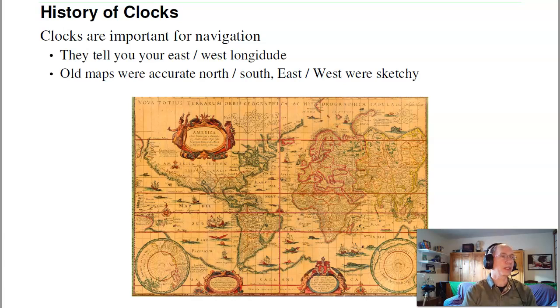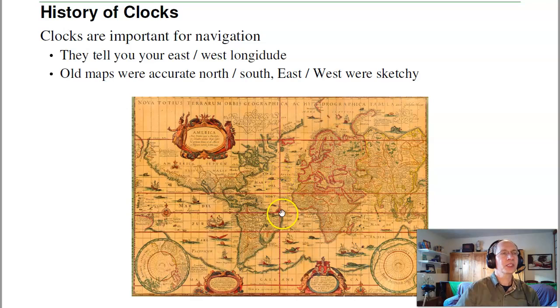Clocks are really important. Back in the 1600s, 1700s, whoever had the best clock would rule the world, because to navigate, I can tell where I am north-south by looking at the North Star or the Southern Cross. East-west is really hard. If I had an accurate clock, I would know that sunrise is at 6 a.m. in Greenwich time. If sunrise is later in the day, I know I'm further west. If sunrise is earlier, I know I'm further east. But I need an accurate clock. I need to know what time it is in Greenwich, England, for that to work. Otherwise, sunrise is at sunrise.